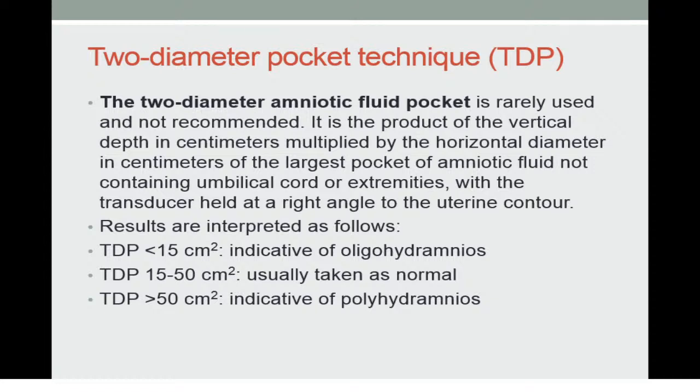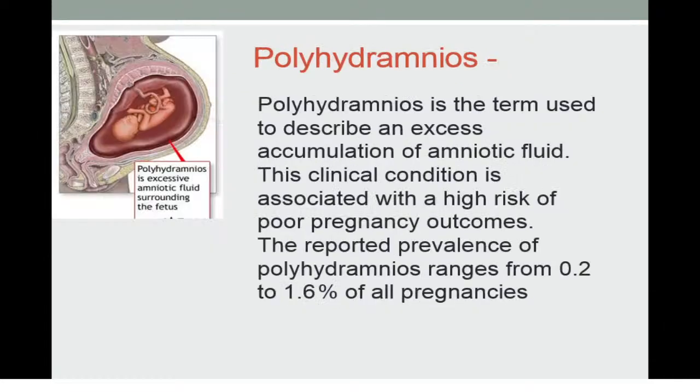Try to remember this term, two diameter pocket technique, TDP, but it is used not so frequently, and there is no information on the prevalence of this method of investigation compared with the amniotic fluid index or single deepest pocket volume. So we talked about measurement. Measurement is of great importance because the next part of our lecture will show us what problems are connected with abnormal range or volume of amniotic fluid.